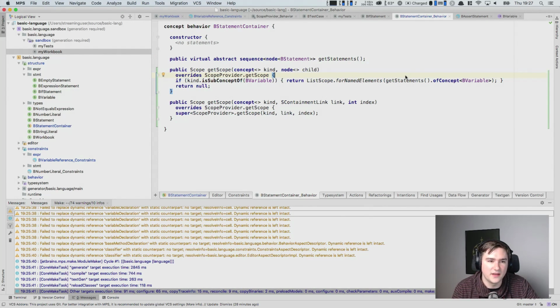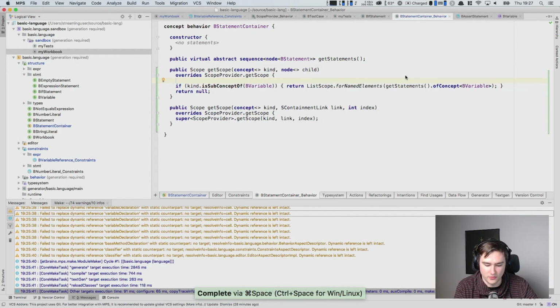Okay, so one thing I need to find out is what is the actual child that we get here, because the API doesn't document it. So let's see what we can do here to get this information. One idea would be we could just set a breakpoint here, but I haven't set up debugging, and I haven't told you yet how to do that. I guess this is part of a different episode then, so let's resort to good old printf debugging.